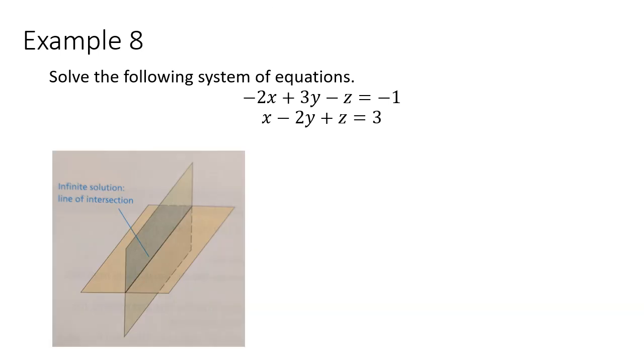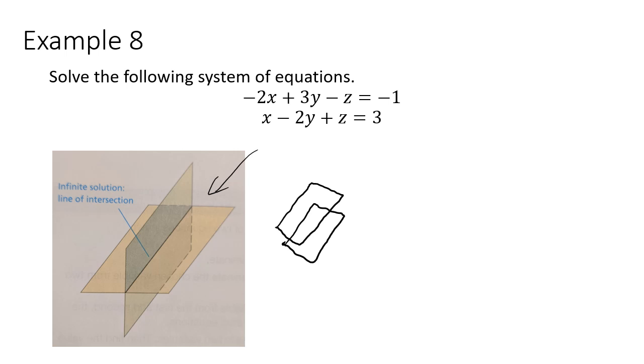To give you a picture of what's going on, because we had two equations with three unknowns in this case, we're still in three-dimensional space and we're still dealing with planes, but you can't get a unique solution out of this. The way they were interacting in this case was like this, so we got a line of solutions. It's also possible you could have parallel planes. So let's say you had one flat plane and then you had another flat plane that was just a little bit above that one. In that case, they wouldn't intersect with each other at all, so it is possible to get no solution out of an underdetermined system like this.